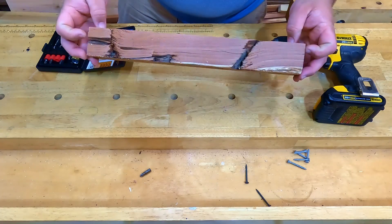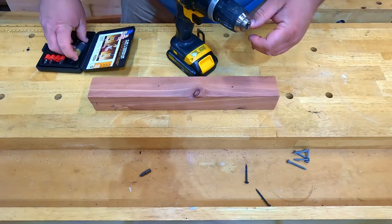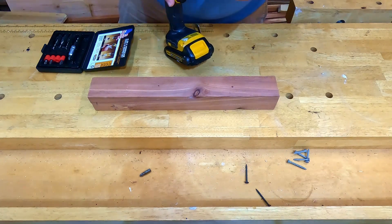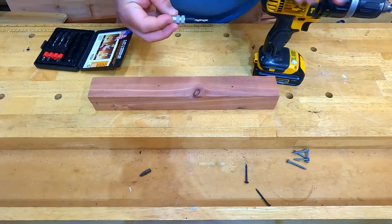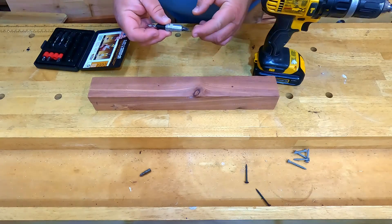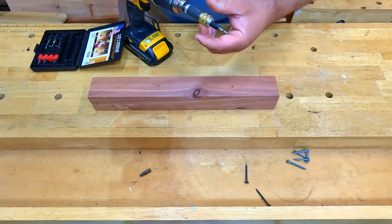I have this thick piece of scrap eastern red cedar. I've got my driver here, and I'm going to grab this drill bit — I'm not sure what they call this, it's the main bit — and it just fits in like a hex right there. Then it has this combination tool: you've got the drill, you've got the countersink or counterbore, and then you have the drill bit to drive in the screw. All you do is stick it in, snap it, and now that's in there tight.